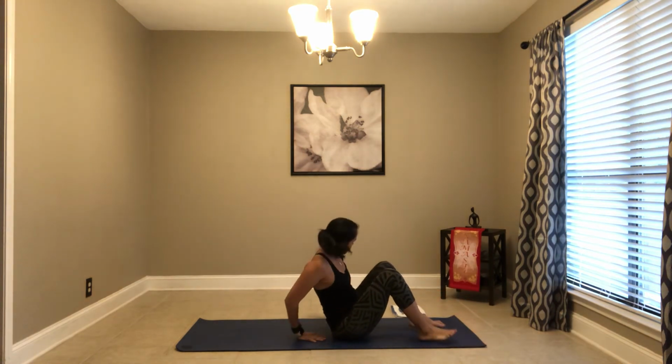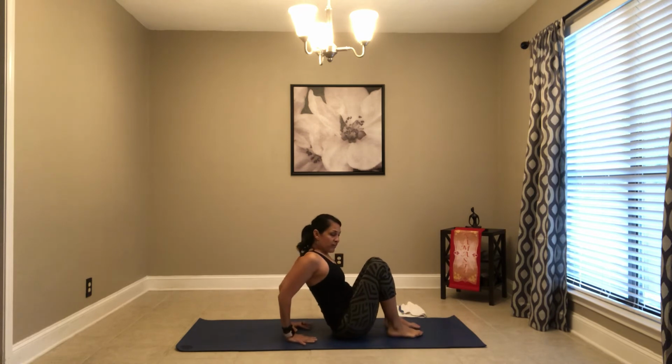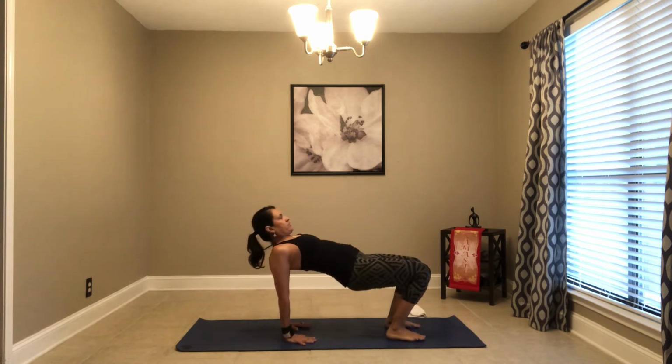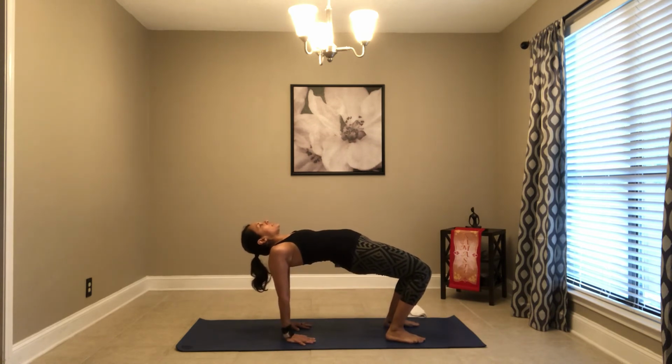Keep the knees bent, soles of the feet on the mat. Hands go behind you. Reverse tabletop. So you want to rotate, right? You want to roll the front of the shoulder bone, head of the shoulder bone back. Press down, palms down, fingertips face forward. Press down, reverse tabletop, lift. Squeeze your shoulder blades. Squeeze your buttocks, hips lifted. Look up.